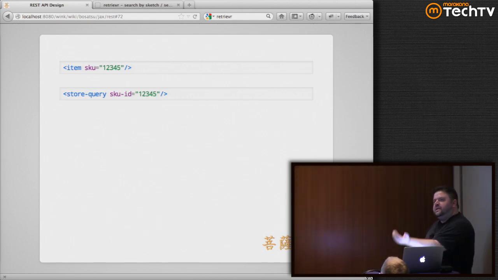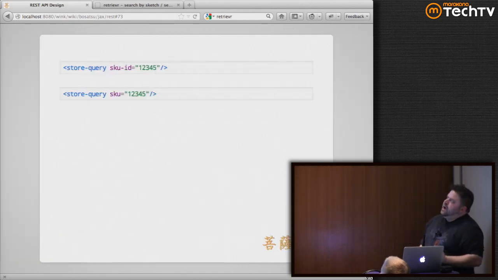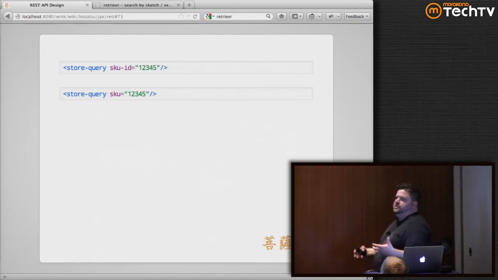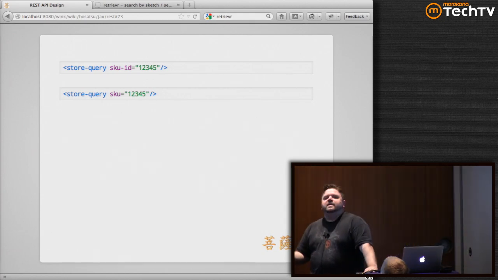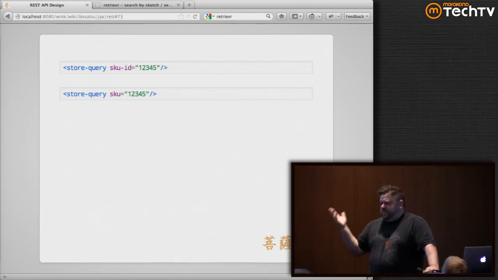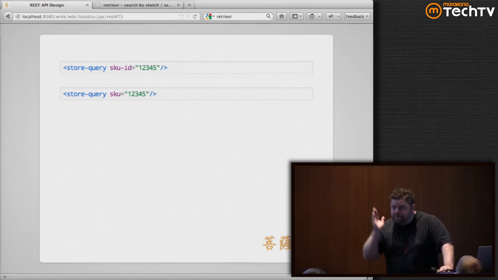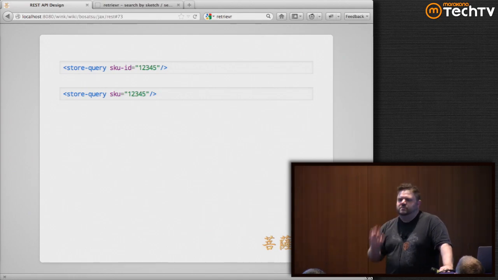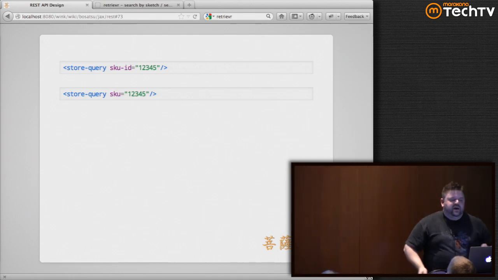But because this is something coming from the client, I can be liberal in what I accept. I will accept either a SKU ID or a SKU, and then exert some kind of pressure out of band to say, by the way, next time you roll something out, can you drop that use of that attribute? So they'll be like, sure, no problem. I don't want to make them do that. I want to ask them to do that. And when I detect that nobody's providing this anymore, then I can deprecate it and invalidate subsequent requests.